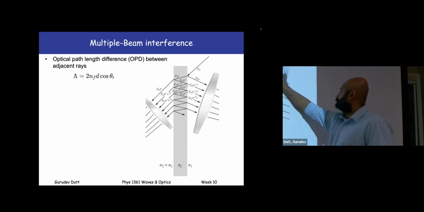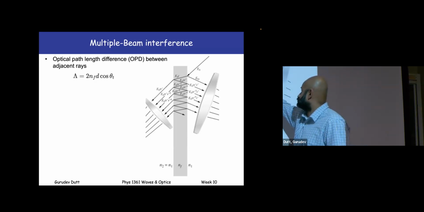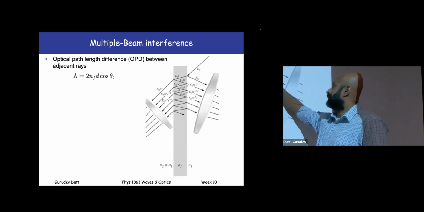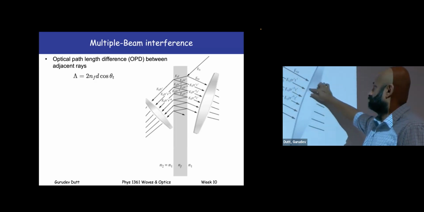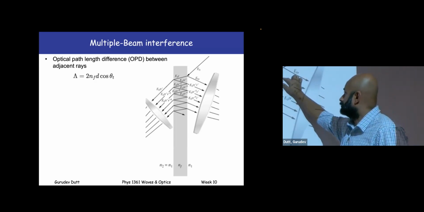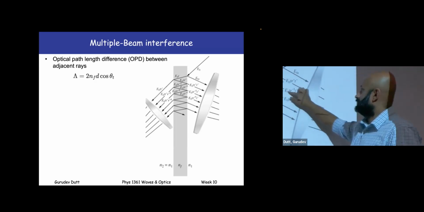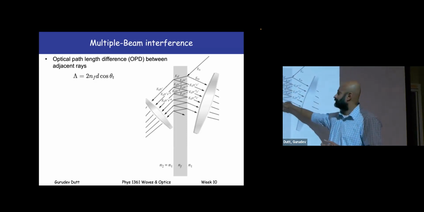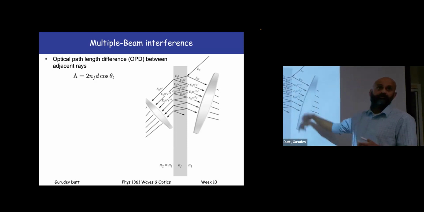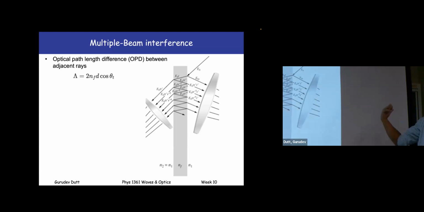But now what we're going to do is assume that it's not just one reflection, but we can have additional reflections. So, this one undergoes one reflection in the film and comes out. This one undergoes 2 and 3 before coming out. So 3 reflections total. This one will undergo 5, 7, etc. reflections inside the film before it comes out, and all of these can interfere on your final detector.